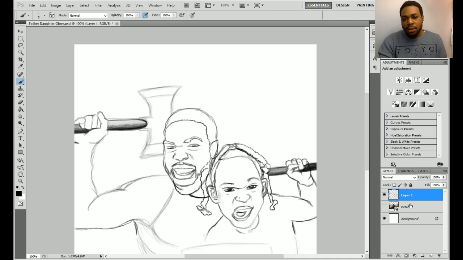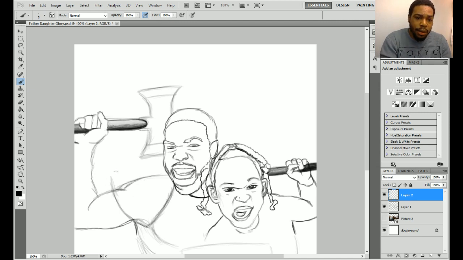Now there's another thing to point out too, that a lot of people harp on, is the amount of layers that you use in your painting. There's nothing wrong, guys, with using multiple layers. Okay, there's nothing wrong with that at all. Actually, the more layers you use, the more you can make things come out from the background. I mean, there's so much that you can do with layers.